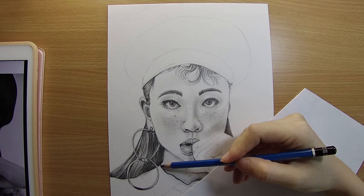Touch up the hair and the neck with AB pencil.